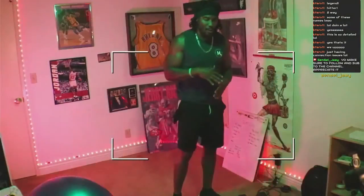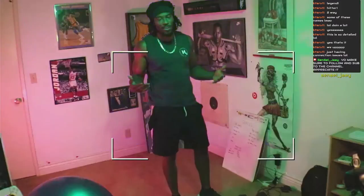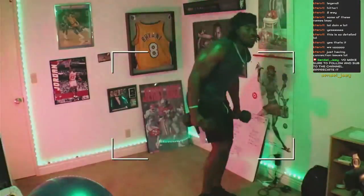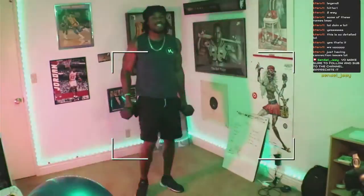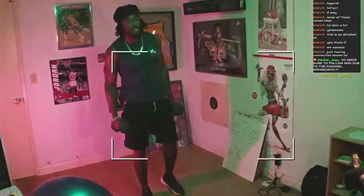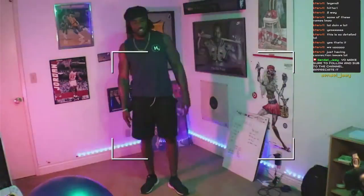We're going to keep it all under 20 pounds because we don't need to tire ourselves out right before the game, right? So what we're going to do is, you guys are going to grab your dumbbells. They're going to be no more than 20 pounds. I got some 20s here. We're going to work on a couple of different things. First, we're going to give you guys a nice little stretch out, all right?